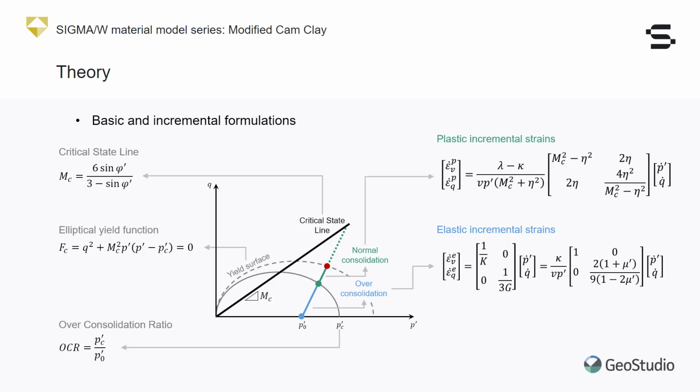After reaching the yield surface and as it expands, the soil response becomes elastoplastic, and non-diagonal coupled components appear in the compliance matrix. Incremental strains in this condition are the summation of elastic and plastic strains, and so the current stress ratio plays a key role in the soil response.